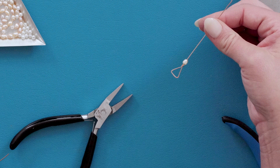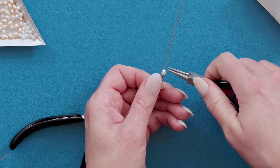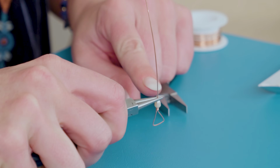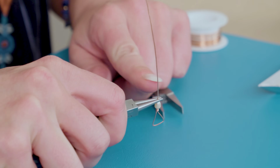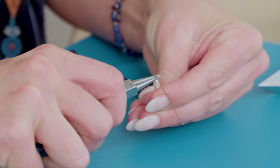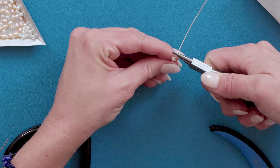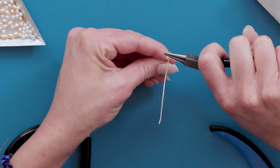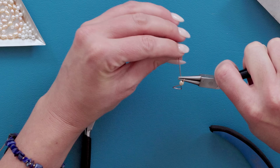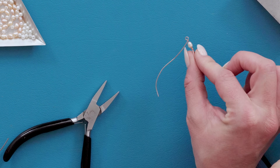And now we're going to do our basic loop again with our round nose plier. And just grab it right on top of that pearl, about 1/4 of an inch into your plier, and push it 90 degrees away from you with your finger. Hold the bottom and readjust your plier right here beyond the bend, and roll your wrist so the wire points towards you, and then bring that down to the left. And you have a loop, and then you'll go to your chain.